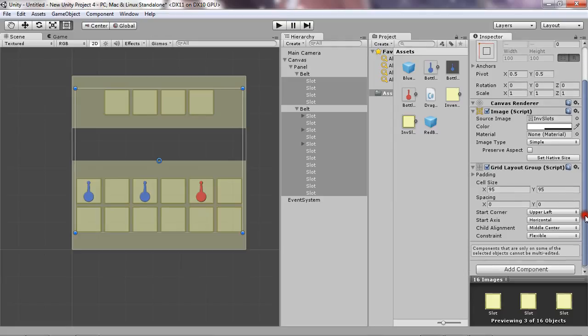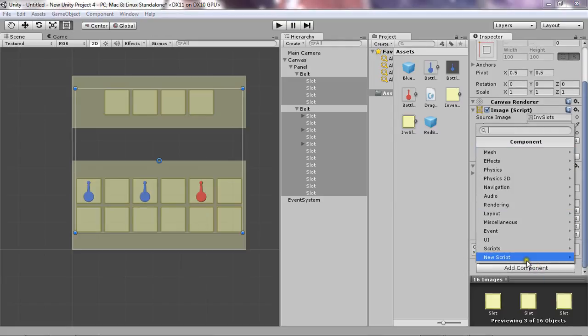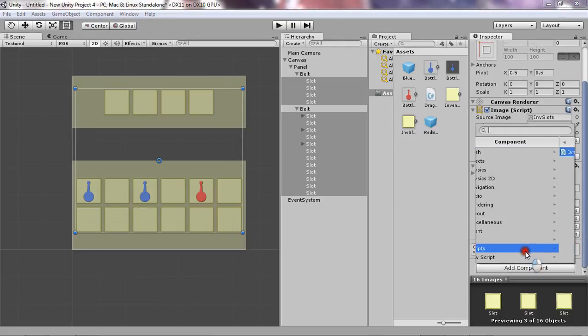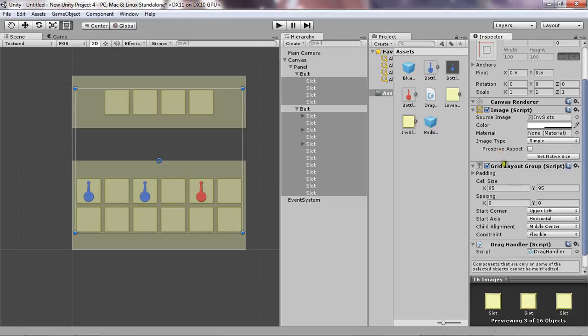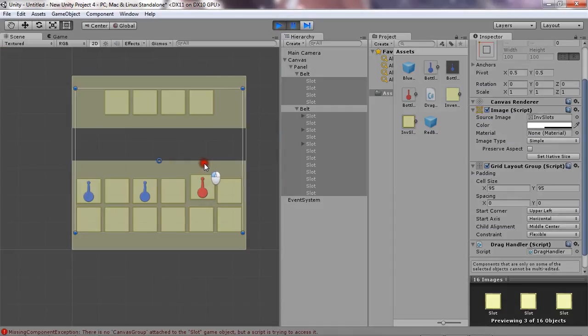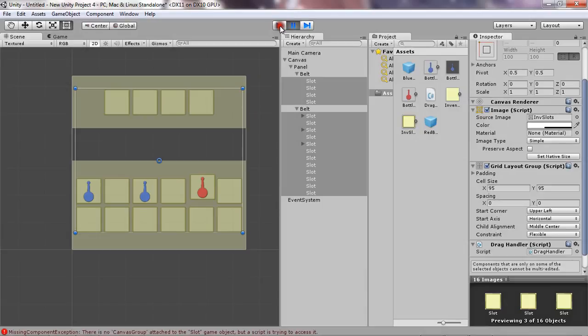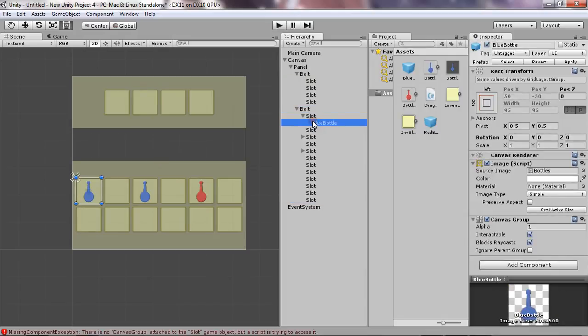Where's source? Script. Add our drag script. Alright. So now we should be good. It's not on the bottom, is it? Alright, hold on.